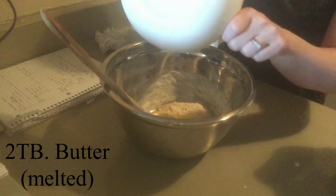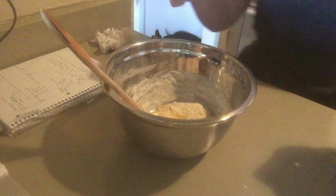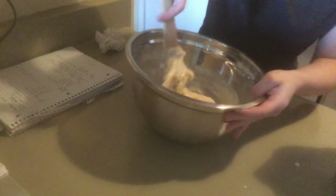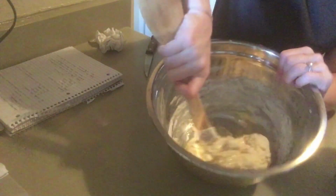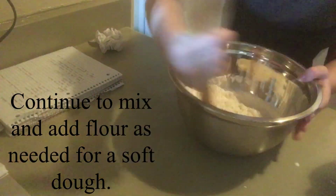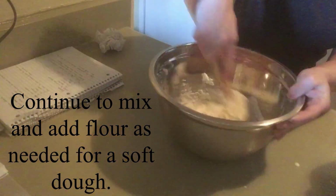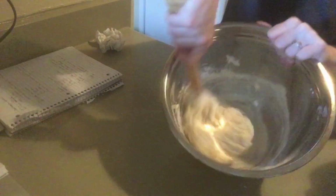After I've mixed a little bit, I'm going to add 2 tablespoons of butter. This is optional. You can add oil, you can add whatever you want or not add it. It's up to you. I chose to add butter because I like the flavor of butter. And I'm going to go ahead and mix that in. And I'm going to continue to mix and add flour as I feel like I need.